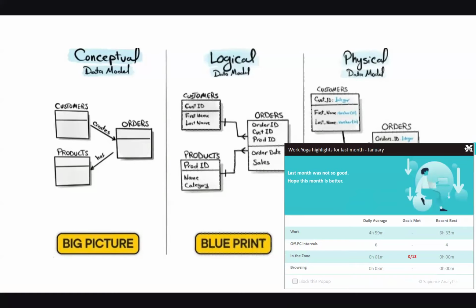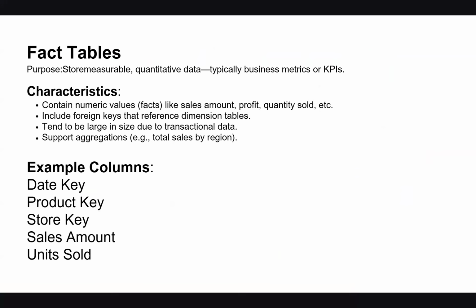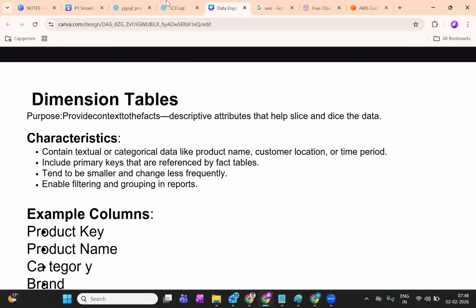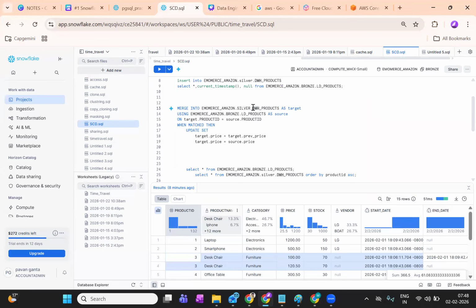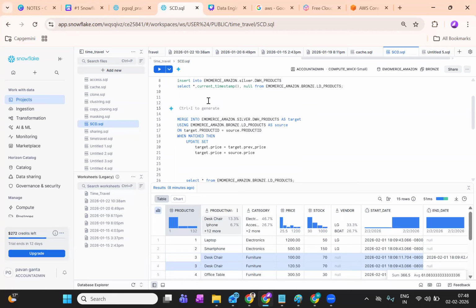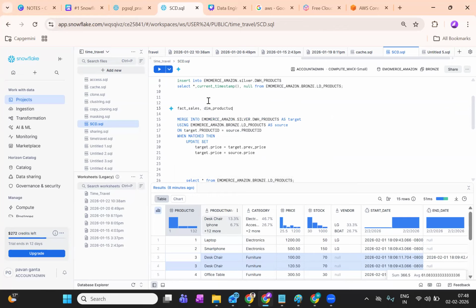Now coming back, in data modeling we will rename the tables into two categories: one is fact, another is dimension. Whenever we are creating tables, we start with a prefix. If you see here in the SCD type 2, I have mentioned DWH, which means data warehouse, where we maintain the complete data warehouse history in the silver layer. Here I have maintained LD. Some tables will start with STG, which means a staging table or load table, and the staging and load tables will be in the bronze layer. Whenever I'm creating tables in the gold layer, they will start with either fact prod, fact sales, or dimension product. Like that, the table names will start.